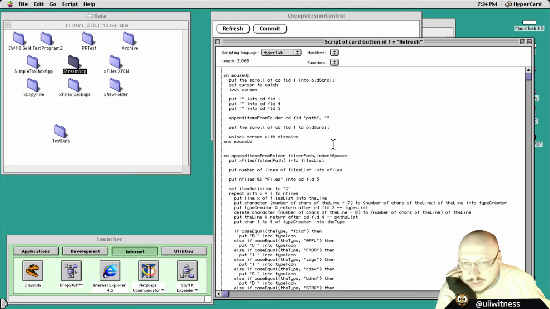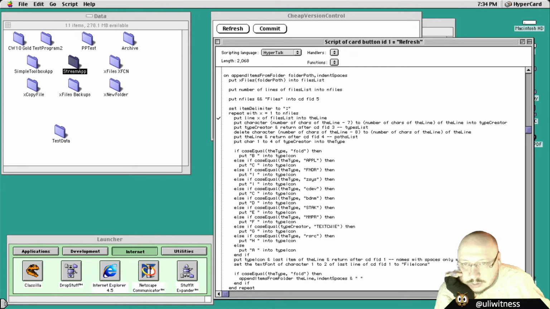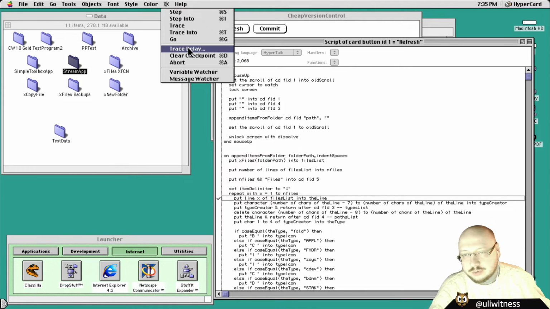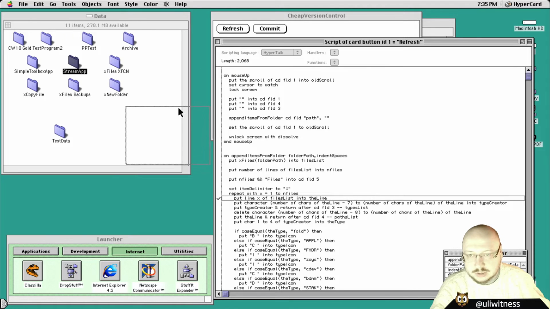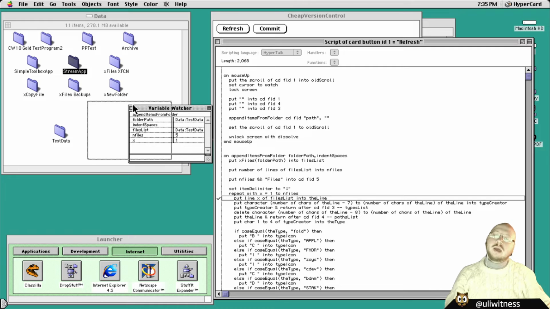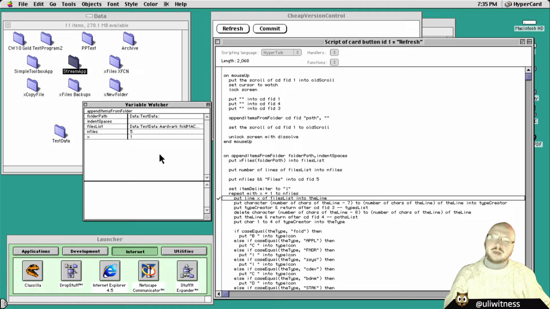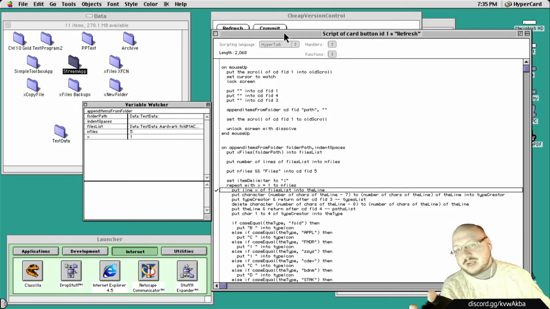So let's just step through, I guess, and see what happens. Okay, let's show the variable watcher, as always. I'm beginning to like one thing in HyperCard better than here. HyperCard always brings up a regular script editor window to show you what it's debugging.